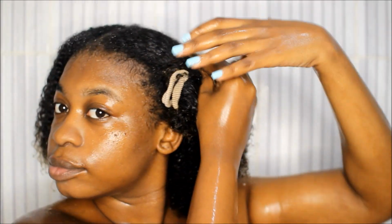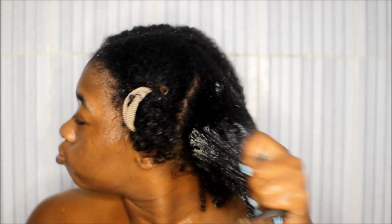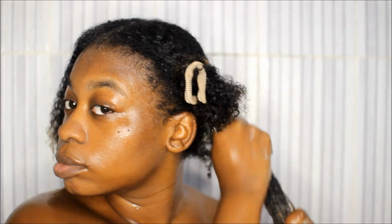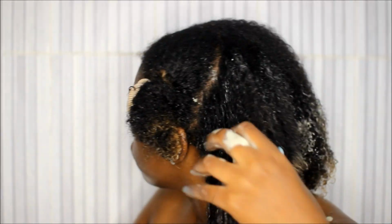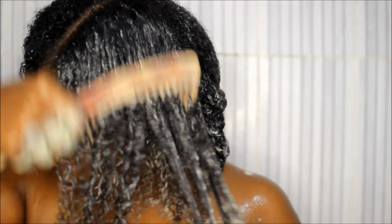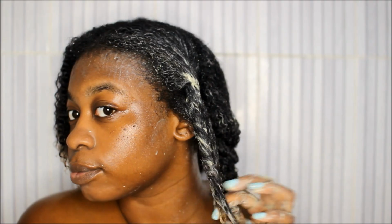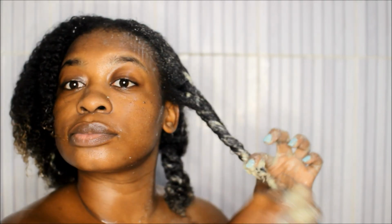And back in the day, I used to use conditioner first, and then I would use a mask in the end. But now I just do it the other way around. Why? I honestly don't know. Sometimes I also use the conditioner first, and then I use my shampoo. But I usually do this on my wash and go days. The days that I'm going to do a wash and go, I just really want to detangle my hair to make sure that my curls kind of pop, because I'm a lazy natural.